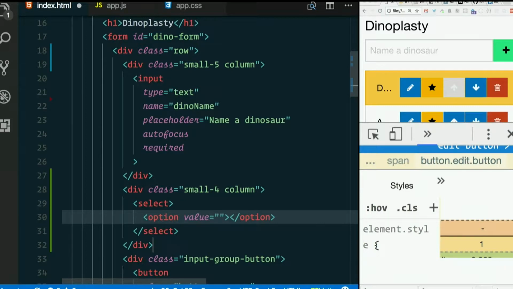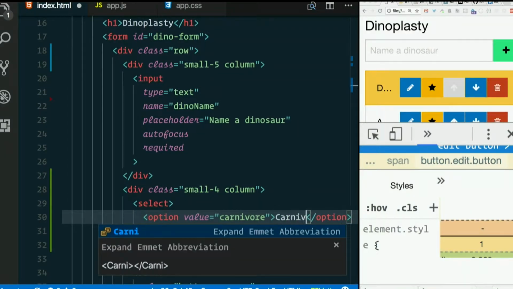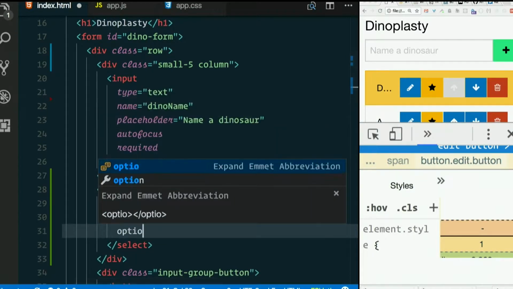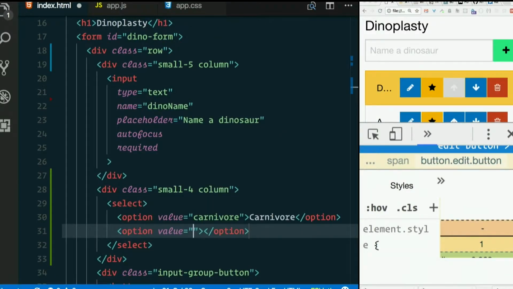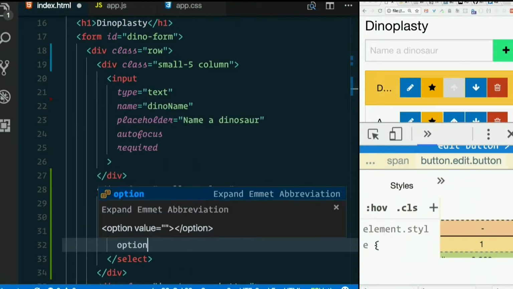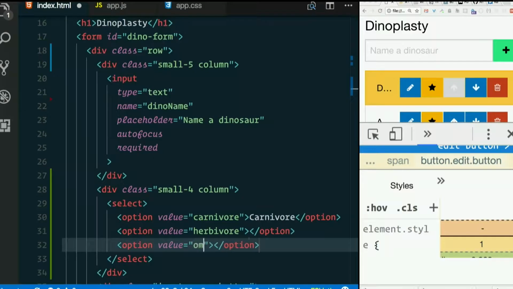Value carnivore, an option of herbivore, an option of omnivore.